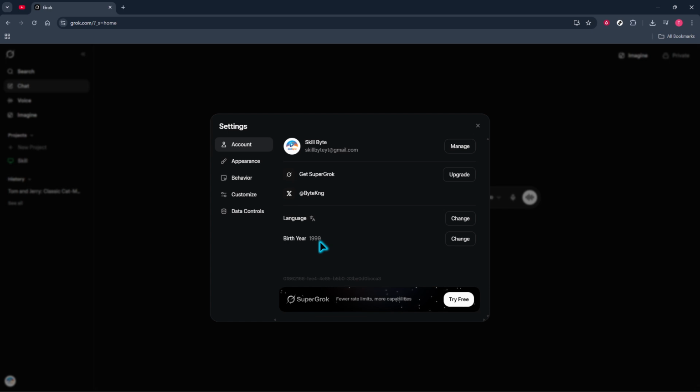After this, the "Confirm Your Age to Continue" message should no longer appear, and you can continue using Grok AI without interruption. That's all there is to it. By navigating to the official site, opening your profile, going into settings, and updating the birth year field, you've resolved the age confirmation prompt in just a few clicks. If you follow these steps carefully, you'll get right back to exploring and using Grok AI as intended.